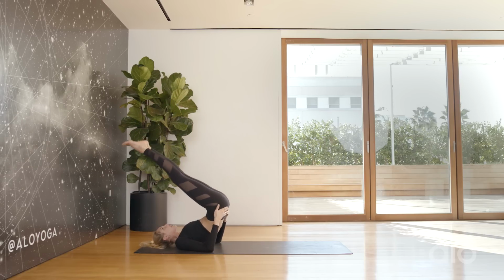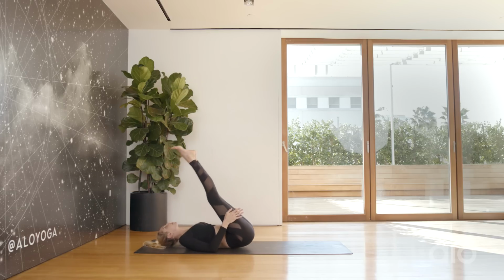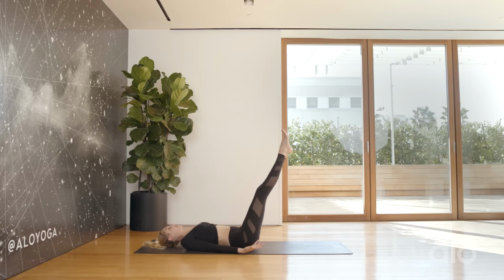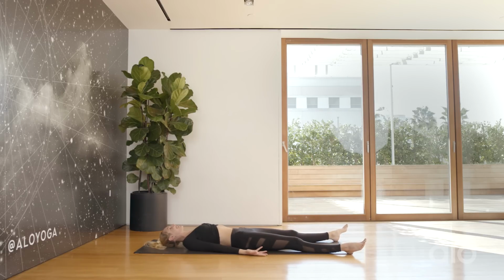Slowly, one vertebrae at a time, roll all the way down. And just gently relax your legs all the way down onto your mat. We'll end here in Savasana. Close your eyes. Take a minute to take a minute. And let go.